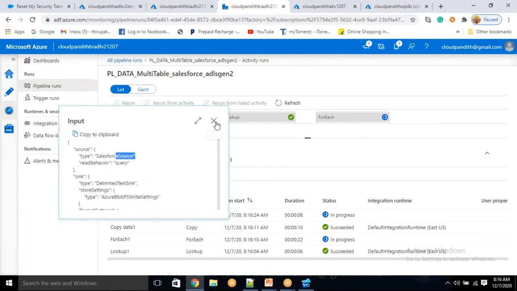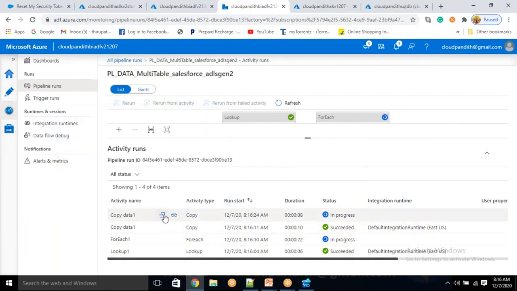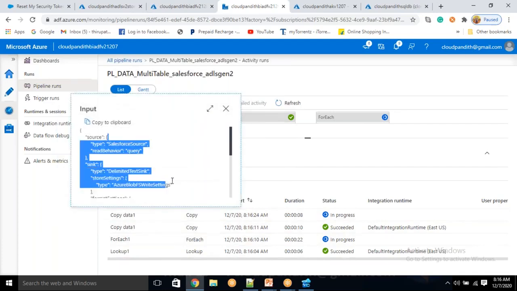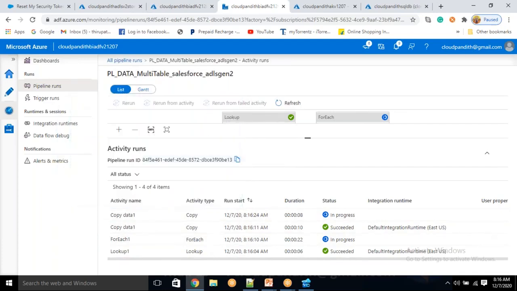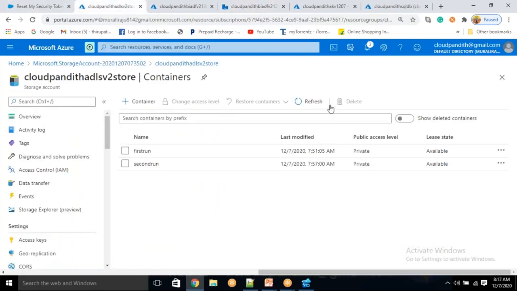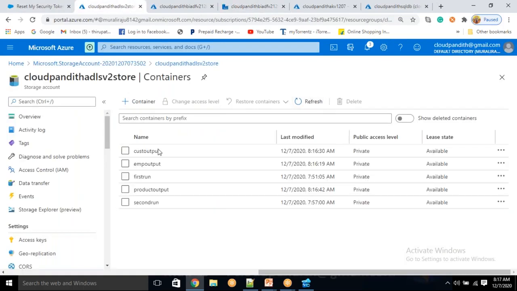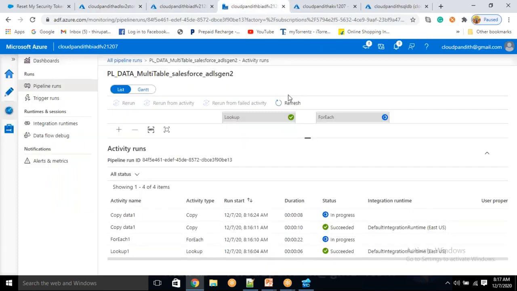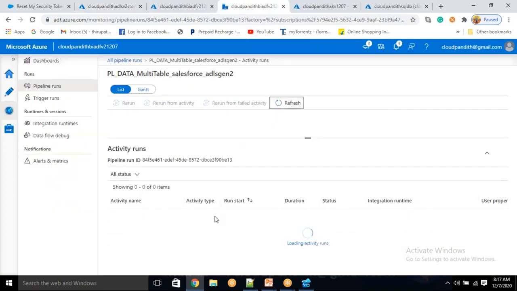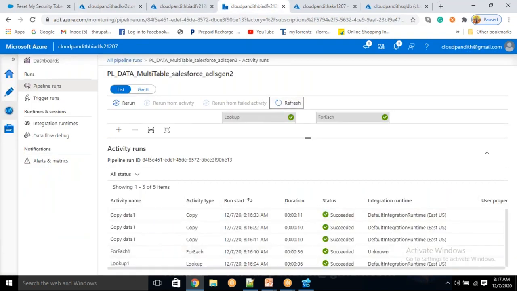Here you see, this is our second table running. Let's come to storage and check, refresh it. Here we will come to know which table ran as of now. Oh, three tables successfully ran. Now come here, refresh. Yes, everything is succeeded.